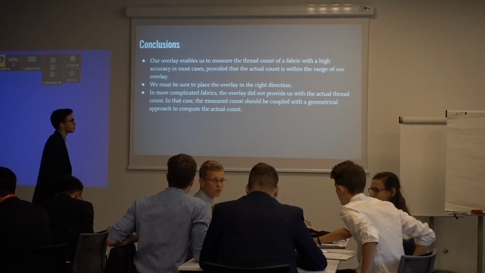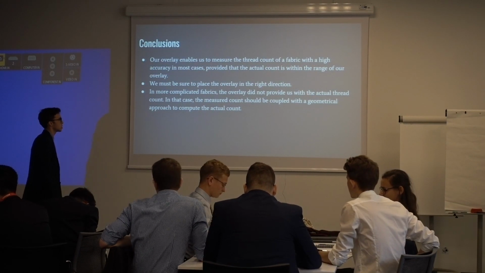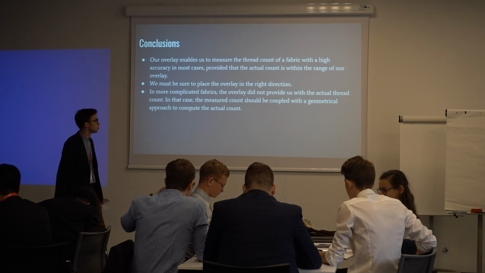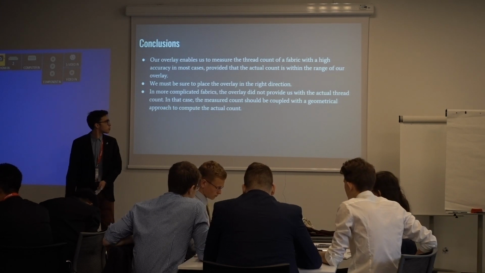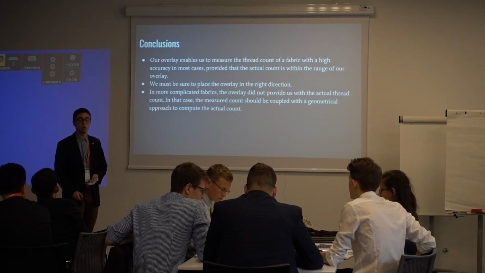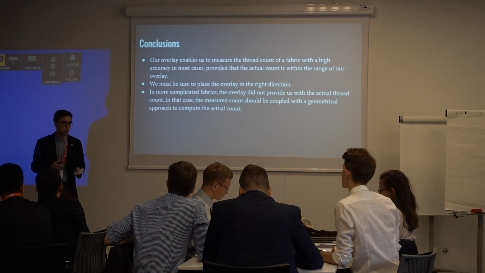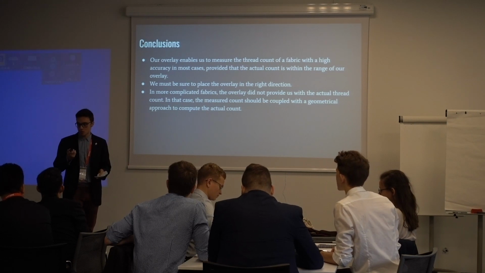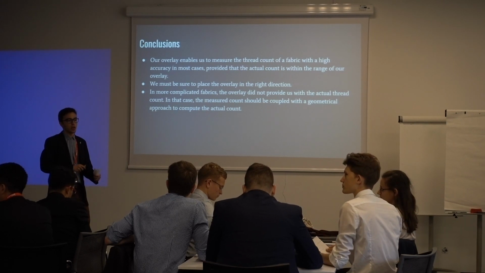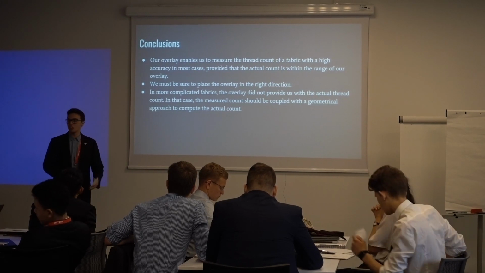And in more complicated fabrics, the overlay didn't provide us with the actual thread count. In that case, the measured count should be coupled with the geometrical approach to compute the actual count. In fabrics like the Oxford cloth, we can do this for every form of Oxford cloth. It will be square root of 2. But in some other types like denim, we should have a different approach for the different denim fabric.